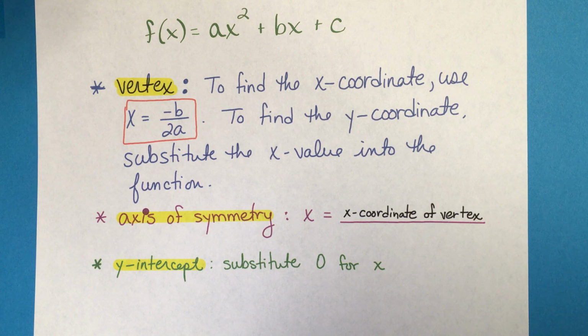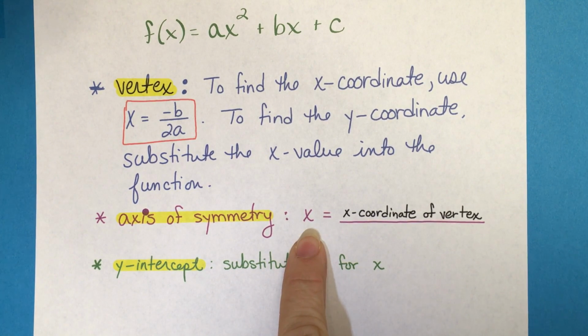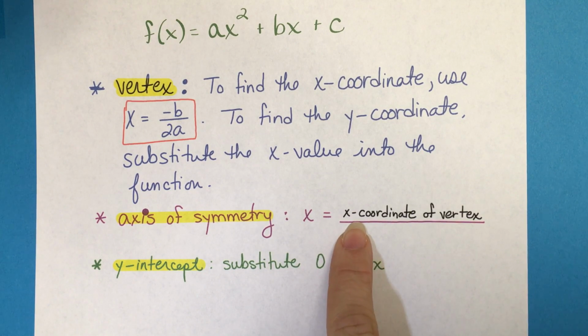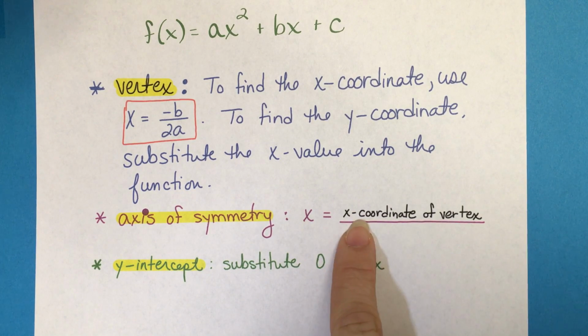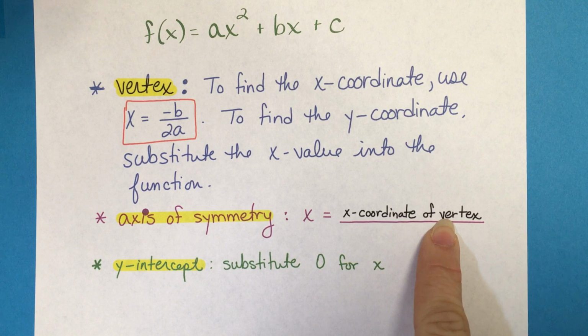You're also going to need the axis of symmetry. It's exactly the same as it was in the previous section, and because it is like an imaginary vertical line, it will always be x equals a number, like x equals 5 or x equals 6, and that number is going to be the x-coordinate of the vertex. Like I said, same as it was in the previous section.